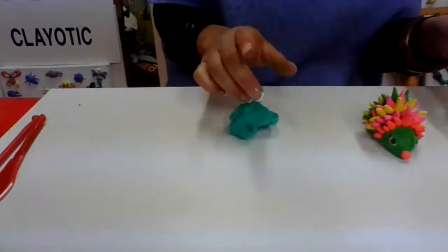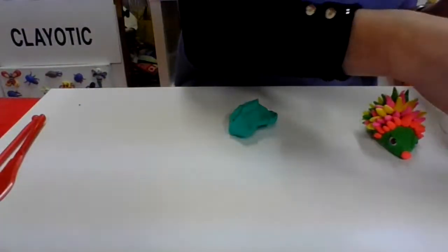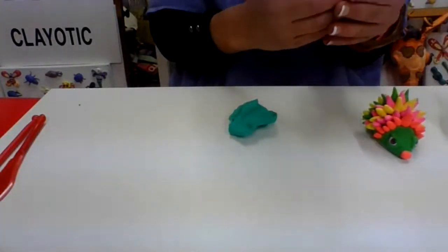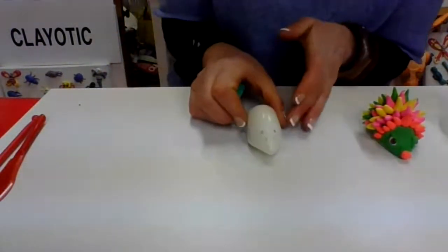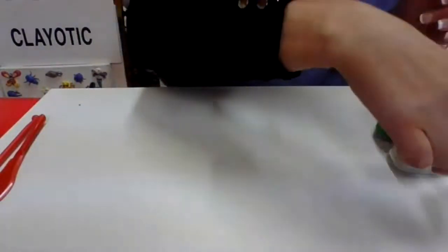Okay, and now we're going to keep the green eye for a minute, and we're going to get a moving mechanism. So you had this movement mechanism. Did we have it for Christmas? We might never have had it, because we had it for the Halloween, I know. We made a little mouse for the Halloween camp. So that's the little moving mechanism. Remember, you pull it back, ooh, and then it flies on.